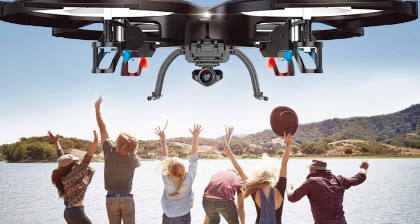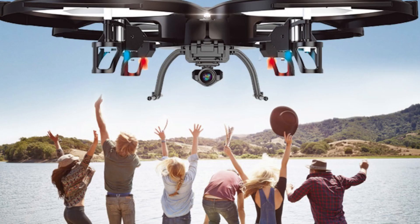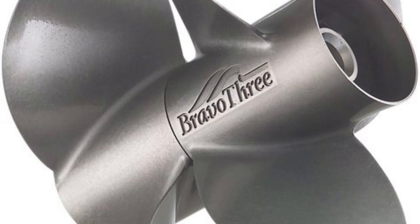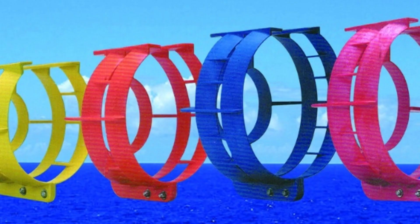Anecdotally, according to the team, a drone running these props makes a level of sound roughly as annoying as a regular drone about twice as far away. "The key thing that we thought was making the propellers quieter was the fact that you're now distributing the vortices generated by the propeller across the whole shape of it instead of just at the tip," says Sebastian, "which then makes it effectively dissipate faster in the atmosphere — that vortex doesn't propagate as far, so you're less likely to hear it."